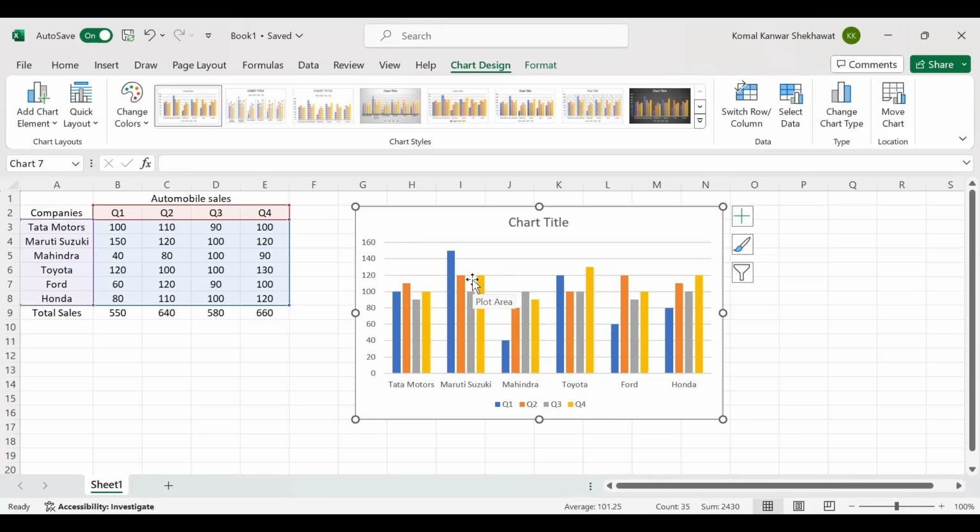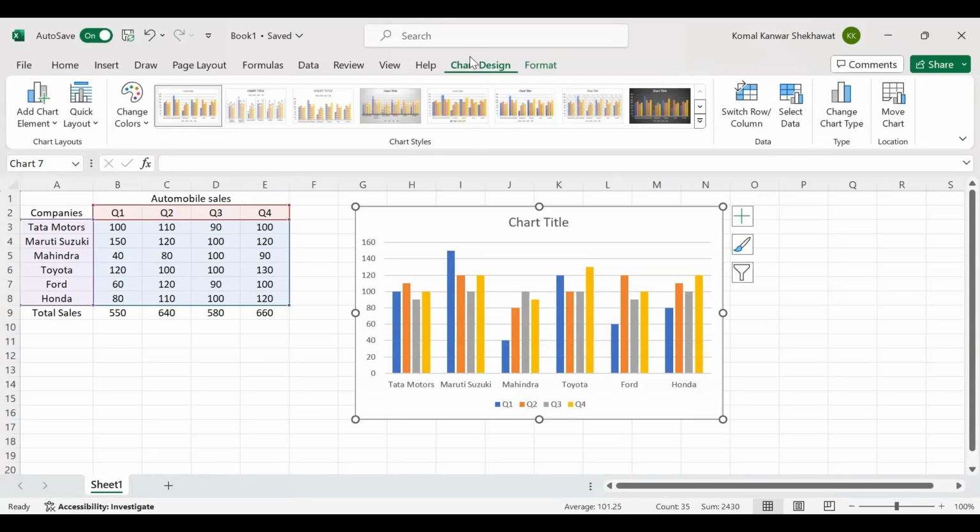Right. Now, the next thing that I want to tell you here is that you can use the menu tab to modify the chart. We can use multiple options over here to modify it, or in other words, to add some beautification to this graphical representation. Let's explore all the options one by one.